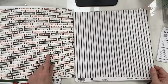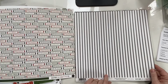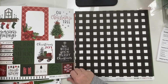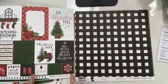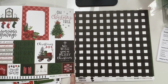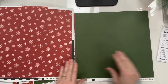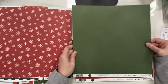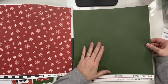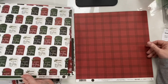These would be great to cut apart for just little tags to put on anything. This ticking stripe is awesome. I really like that. And there's your cut aparts. I like that they're not just the cards. They have different sizes. We've got 4x6, we've got 3x4, 2x2, and then these little word phrases. Those are great. We've got a black plaid, red snowflake. This green is awesome. I think it's the same green as had the snowflakes on it, but this has little X's on it. So this is definitely one I can use for outdoors or for masculine pages. It's just a really nice green.